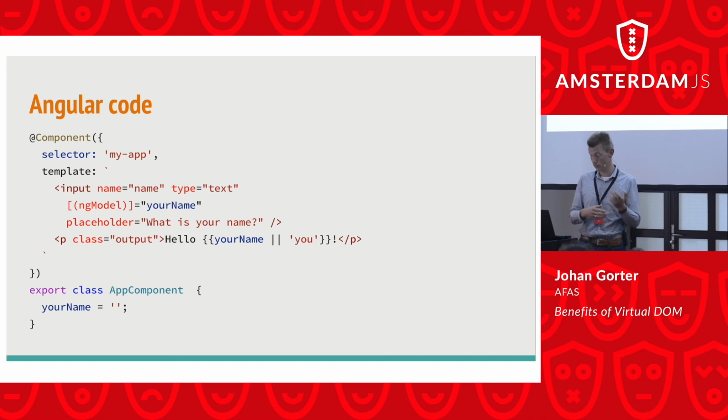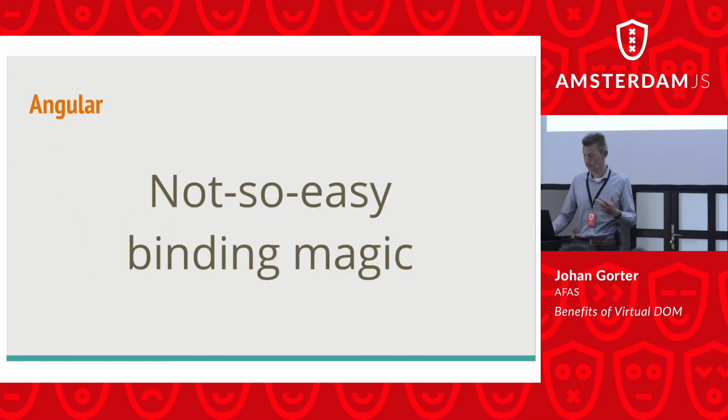There's code highlighting there, but well, there's a new language to learn, and there's a new magic that happens behind the scenes. The ng model thing, the curly braces everywhere. You know, things that you need to understand, and also what they can do and what they can't do. So the binding magic is not so easy, if I may say so.